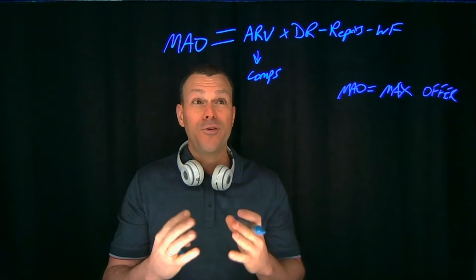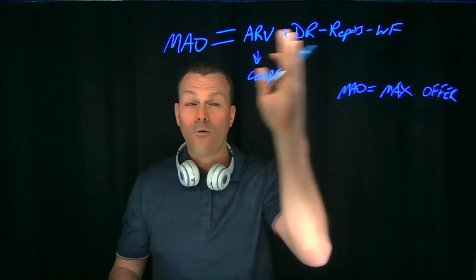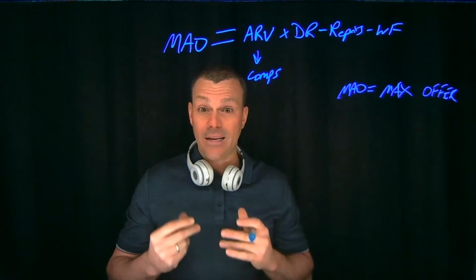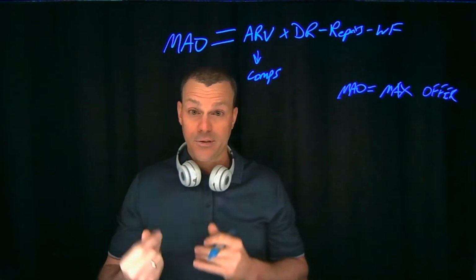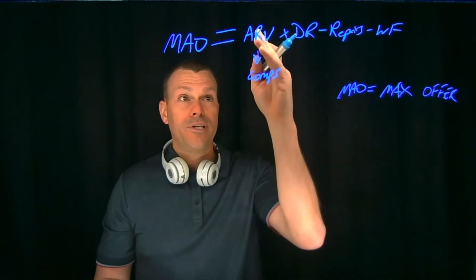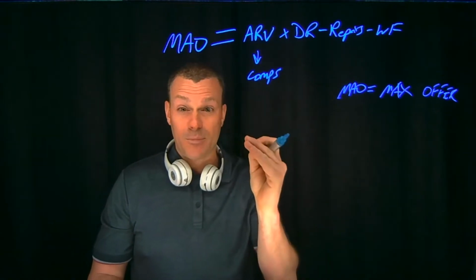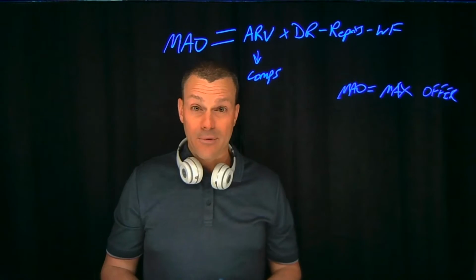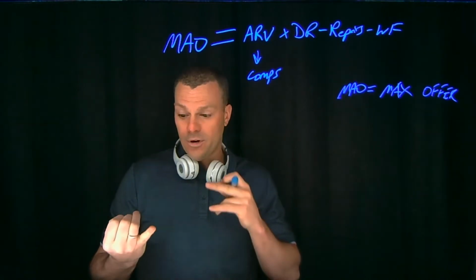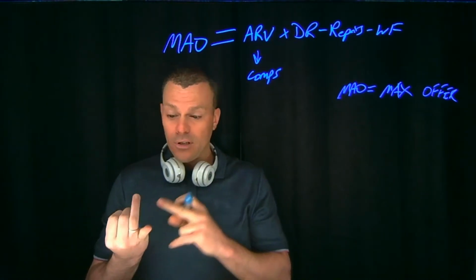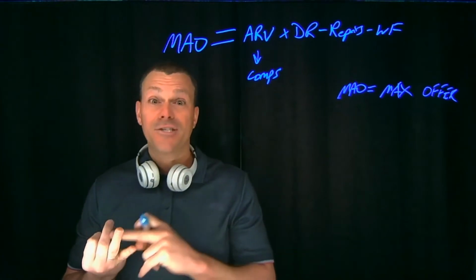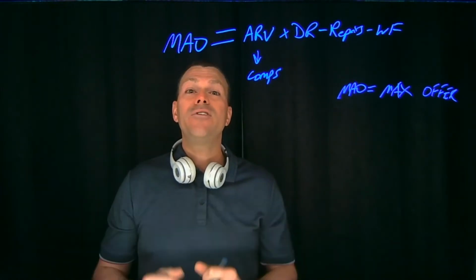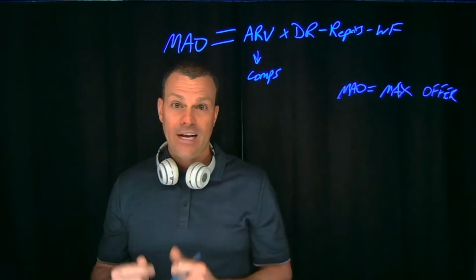Now it's a little confusing when you don't know the whole formula, but this is where we're always going to start when we're making an offer on a piece of real estate. So we start with the ARV, which is the comps. We're going to look at the recently sold properties in the area. We're going to find properties from Zillow. I love using Batch, PropStream. There's a ton of places to look at comps. You can even use Zillow to find your comps.